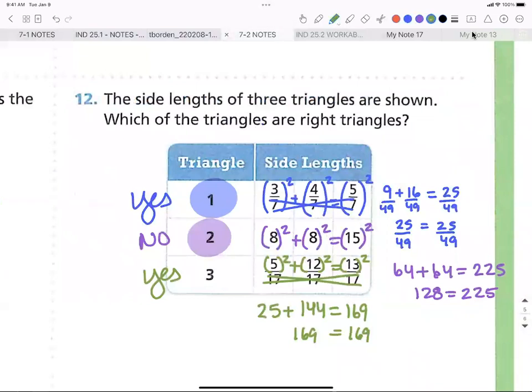On your Savas, notice that it says on the screen, you'll see it here in a second when you pull it up, it does say use paper, because obviously you can see there's work to be done for every single one of them. So use paper. You need to have 6 problems shown on your paper. There's one that just says, is it a right triangle? Yes or no. Do I know that you can guess and get a 50-50 shot?